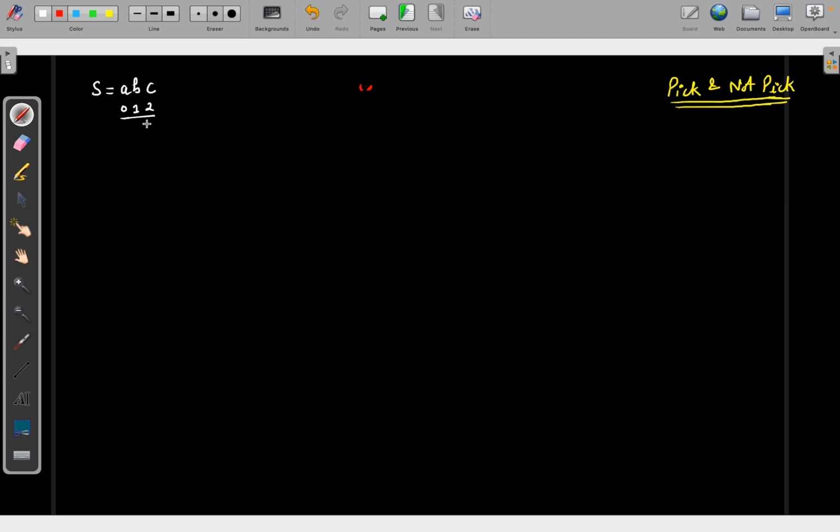So let me quickly create it. Suppose we have a string. This is a string. Remember, I am putting this in boxes, but this is a string A B C. I'm putting it for a purpose so that you will get this. And suppose I is denoting the index. So on each I, whenever I am at I, I will take a call of should I take that character or not? Should I take that character or not?